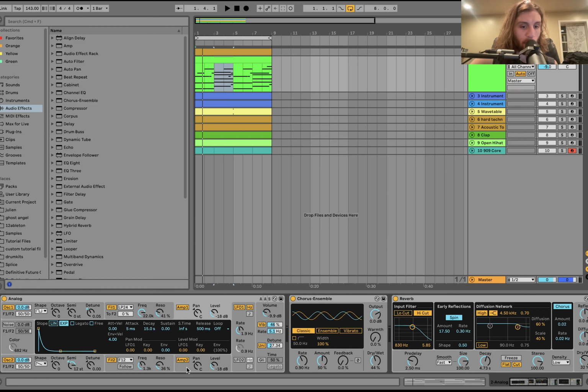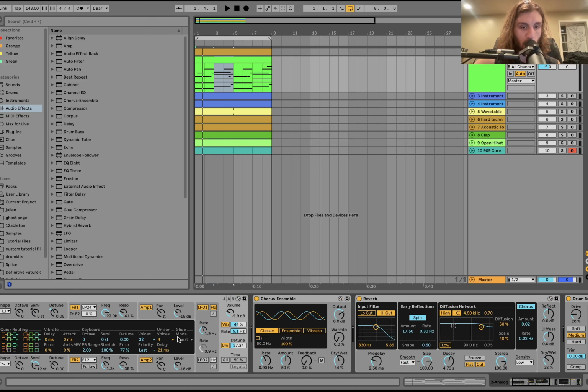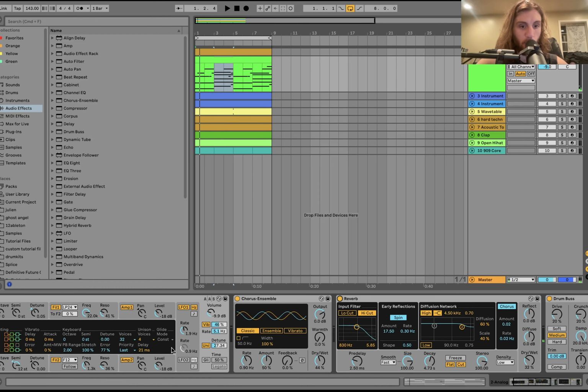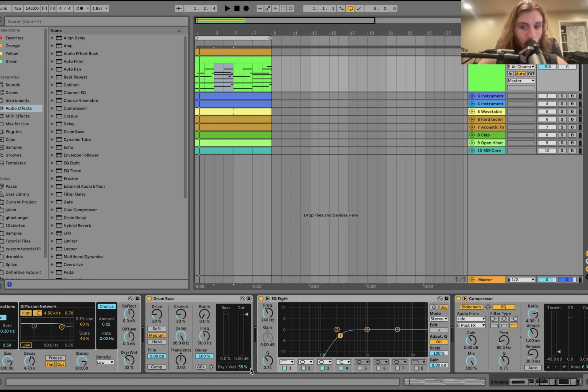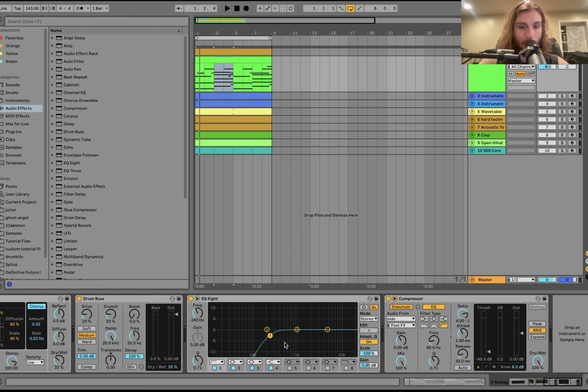So then we've got the amp envelopes like that. We've got a bit of vibrato and unison. You notice with the unison, I have it on 4 voices and we have this delay. So if you listen, if I hit one note, here I was kind of like, that's because the delay pushes each unison voice forward. We've got a bit of chorus, a bit of reverb, some drum bus, which is being blended so it doesn't take over the whole sound, high passing it quite a bit so it doesn't get in the way of the bass, and then we're side chaining it. Then we have this reese.